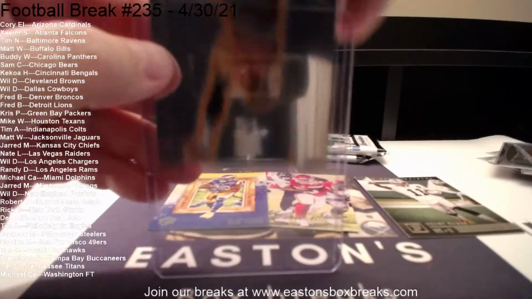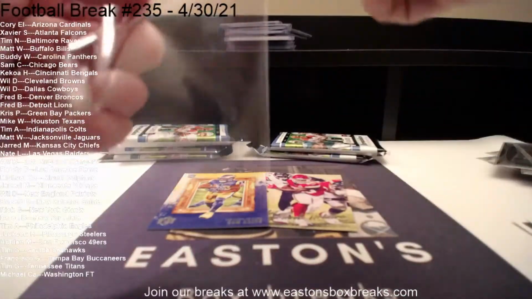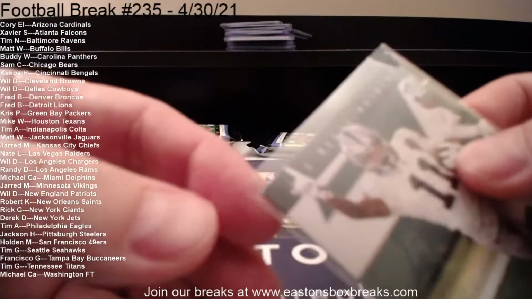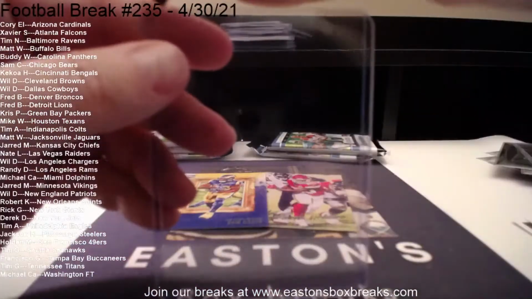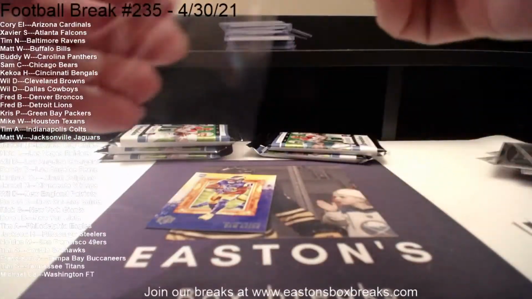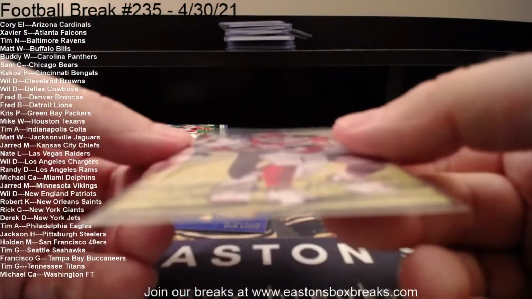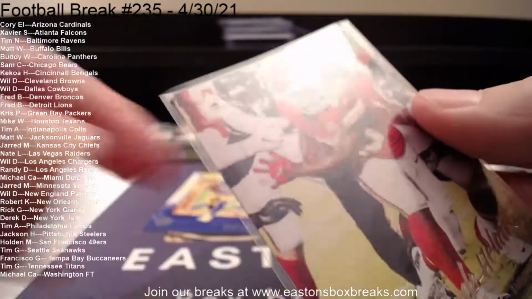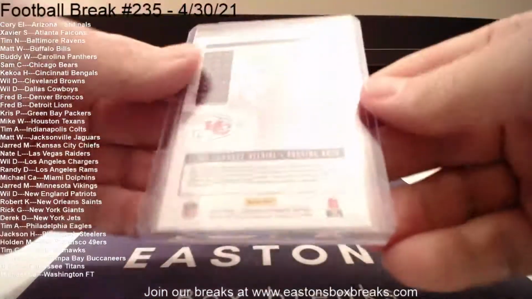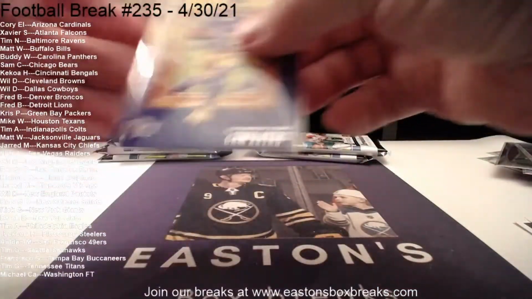I gotta check, make sure these aren't numbered. Yeah, Xavier, I'm on it for you. It's a pretty nice Henry Ruggs, but again, it does have a soft corner. I'd like to point that out if I can see it when they come out of the pack, so you don't think I did it. And same thing with Clyde Edwards-Helaire. A little soft corner. Unfortunately. It was just those 2 cards that were soft.